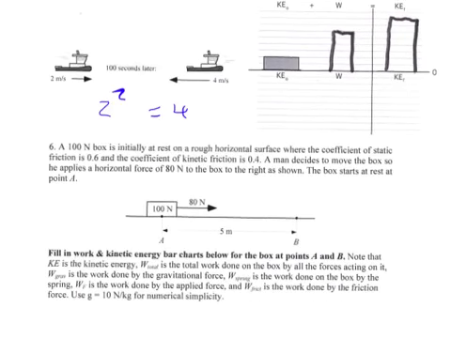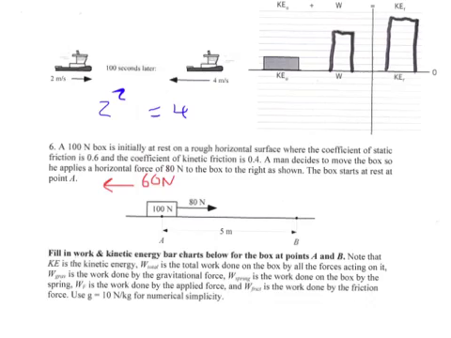So what I've got is a 100 Newton box that's being pushed this way or pulled this way, and I have friction force going the other way. So let's just see what our coefficients of static and kinetic friction are. Static friction is 0.6. So in this direction I have a static friction force of 60, and I just need to use that to check to see if it will accelerate. Since I'm applying 80, it's going to accelerate.